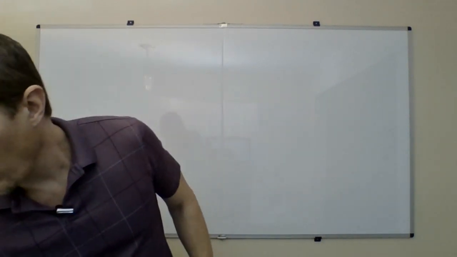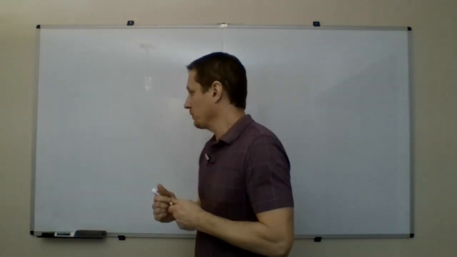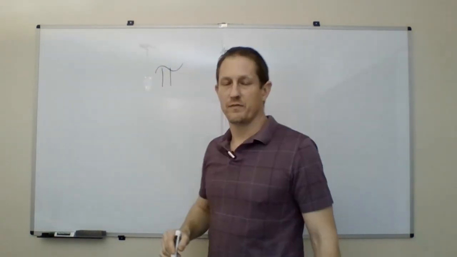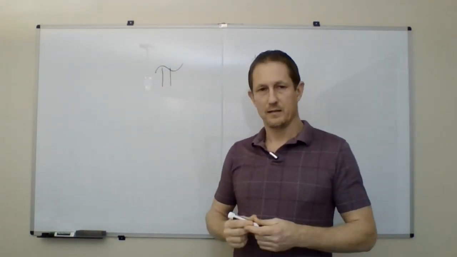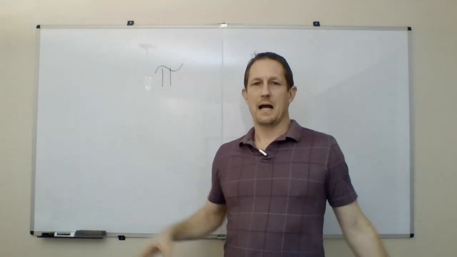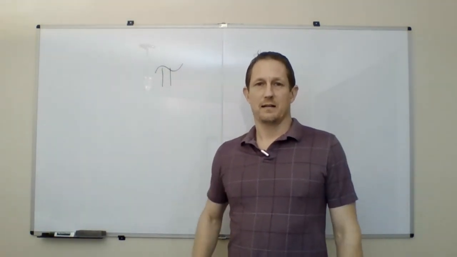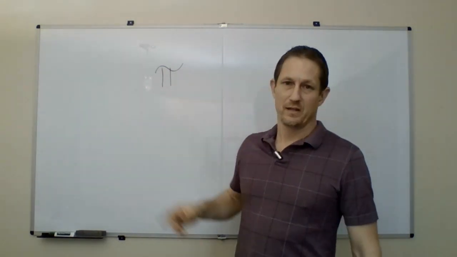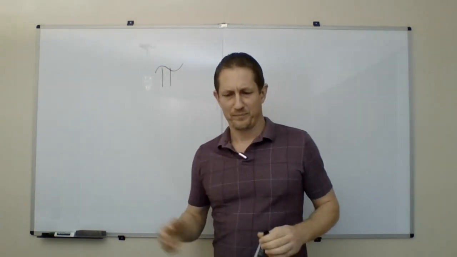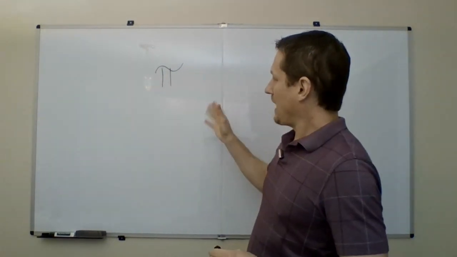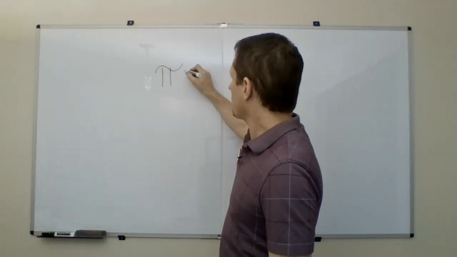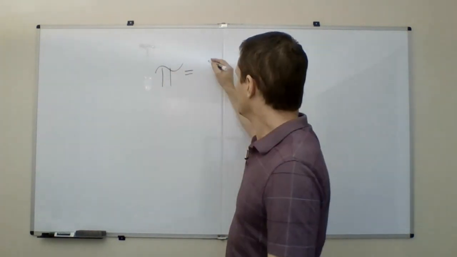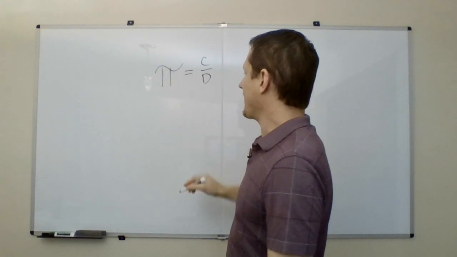So what is pi exactly? Well, first of all, it is a mispronunciation of the Greek letter P, just like in our alphabet, LMNOP. There's also the Greek letter P, which is mispronounced as pi. So pi is simply the ratio of the circumference of a circle to its diameter.